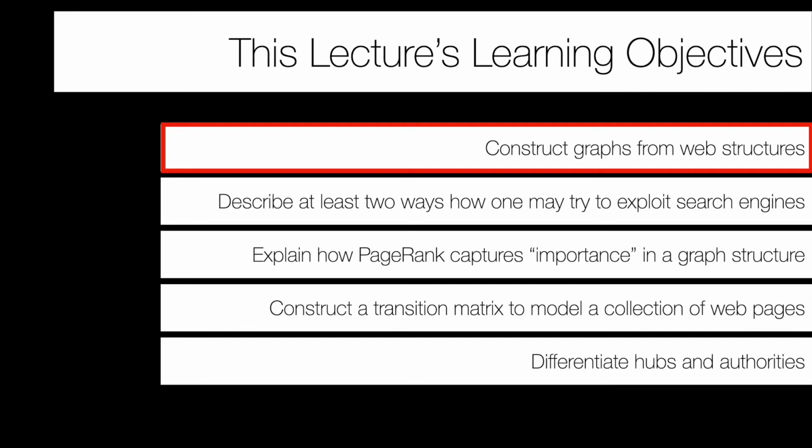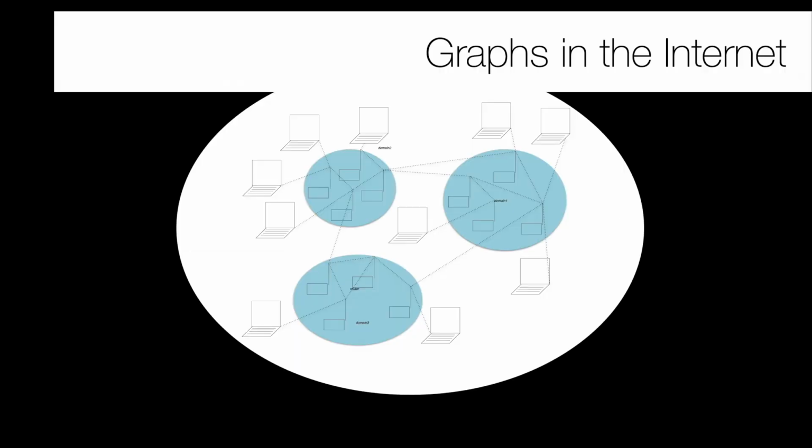So for the first one, on how we construct graphs for web structures. As you might expect, the web and the internet in general, and the world in fact, is full of graphs and networks of different forms. So you can definitely think about the internet as a network or graph in a number of different ways, from how your computer connects to your router connects to some modem, your modem connects to some ISP, and that ISP then connects to some content delivery network or larger service. Amazon also connects to that ISP, or Netflix connects to that ISP, and that's all a big network of different systems working together to provide services on the internet.